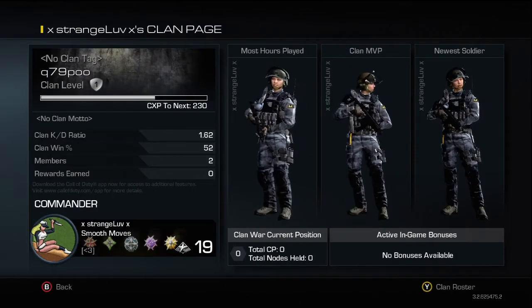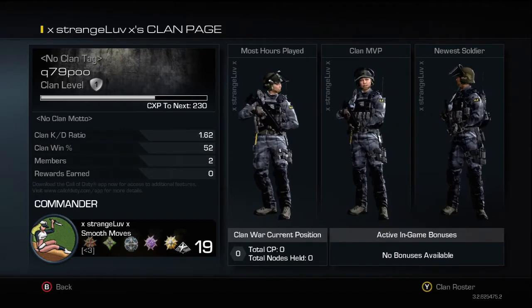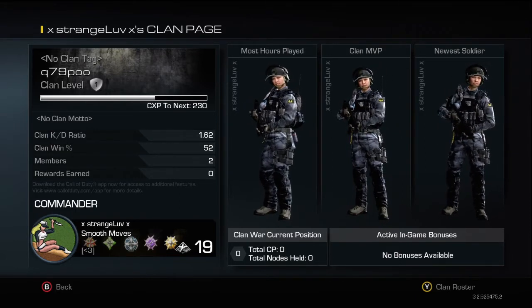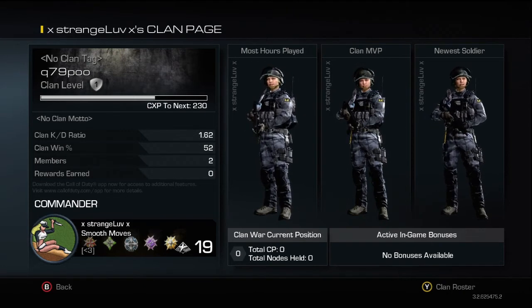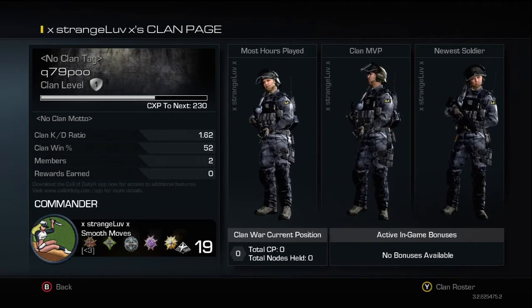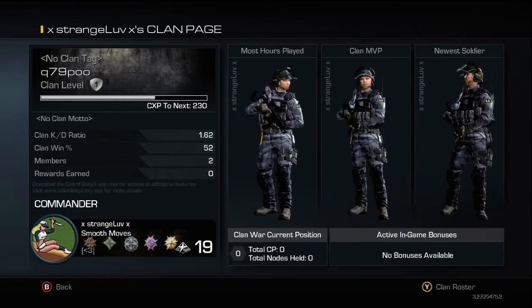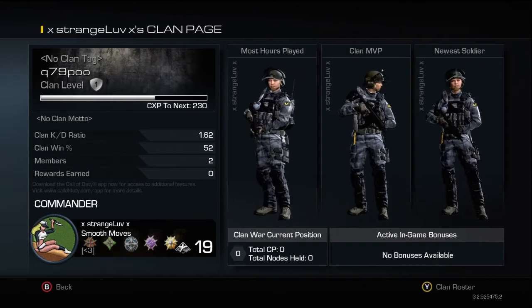Now, there's one last thing that I wanted to show you guys, and it's my clan. Now, my clan name is Q79Poo. Yes, uber elite clan name right there. It's actually a funny story why it's called Q79Poo. I was playing with Marco5150. You guys probably know him as Mr.